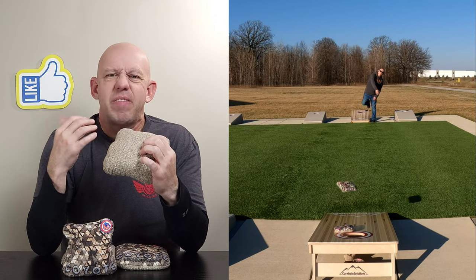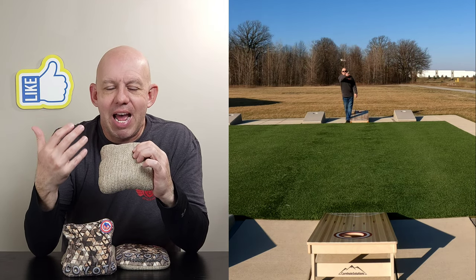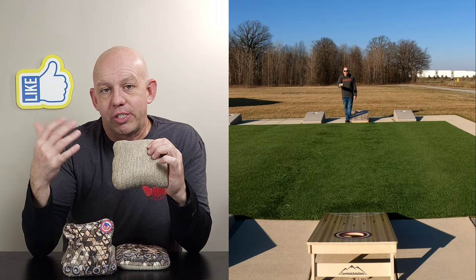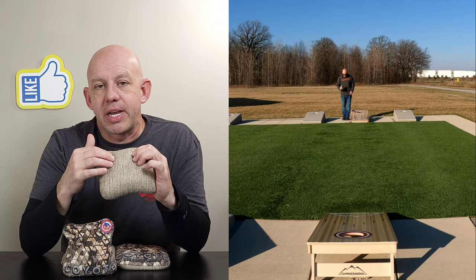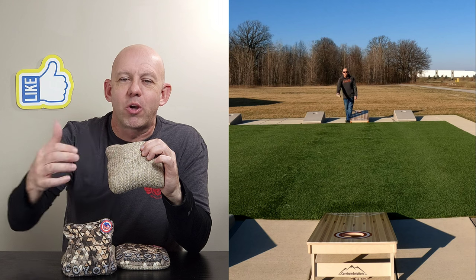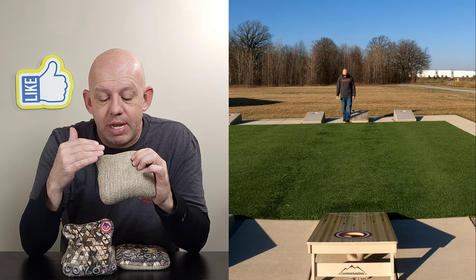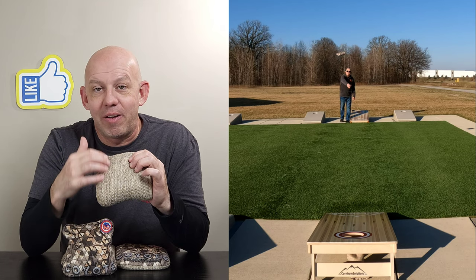This material has become my favorite five-speed material. I've really gotten rid of all my bags that have that Surefire slow side or the reverse Surefire. I've gotten away from that linen slow side material — like on the Justice from B3, the Psycho X, those big three. I just think what this bag does, everything those bags do well, and what those bags struggle with, this bag actually does pretty well too. There's really not a downside to this material. I've actually started adding quite a few of these bags to my arsenal because I love throwing this material.